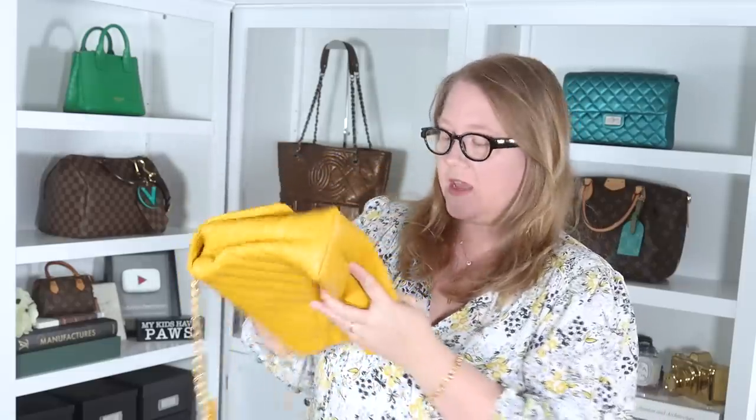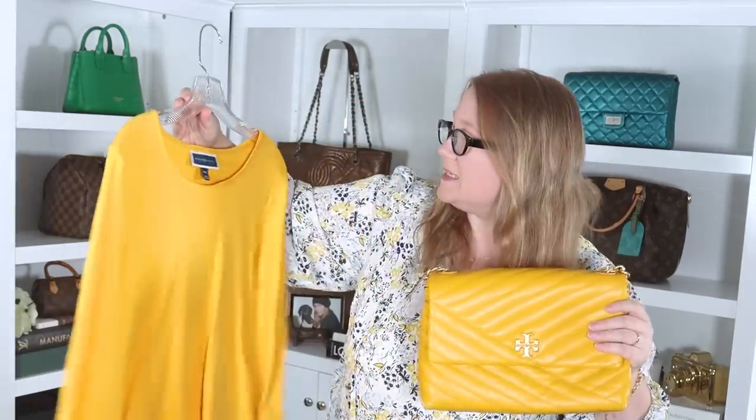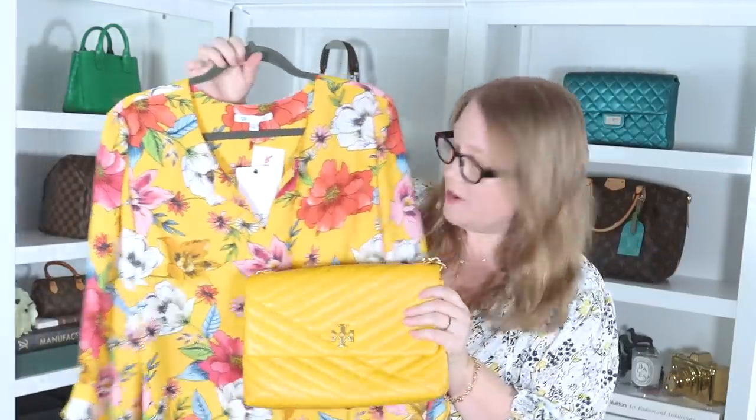Now let's compare this bag to some other yellow things. Here's a container of lemonade Girl Scout cookies — this is a very bright yellow, this bag is not. Stepping farther away from my lights — the lights were making it a lot brighter. You should be able to see how bright yellow the cookies are compared to this bag, which looks more like a cheddar cheese color. I also have this shirt that's a similar color, got that at Macy's — it's from Karen Scott — and I just bought this shirt from DR2 at TJ Maxx. Those will look great together, and it will also work with my green bags and my turquoise bag. One last comparison: an orangey, almost yellowy color — the Louis Vuitton bag. So you can see it's not quite that orange, but it is not bright yellow.